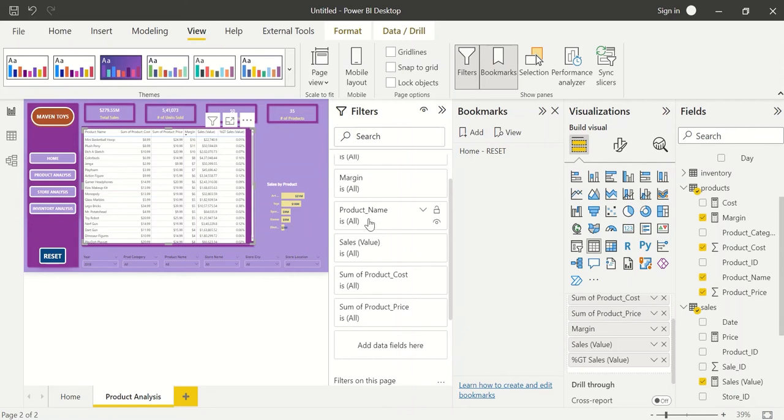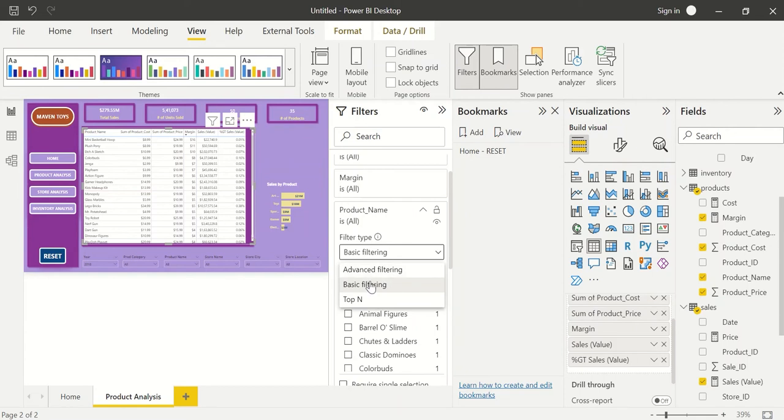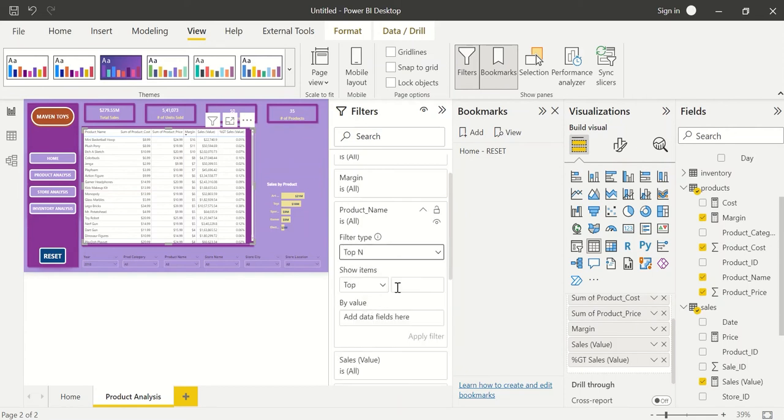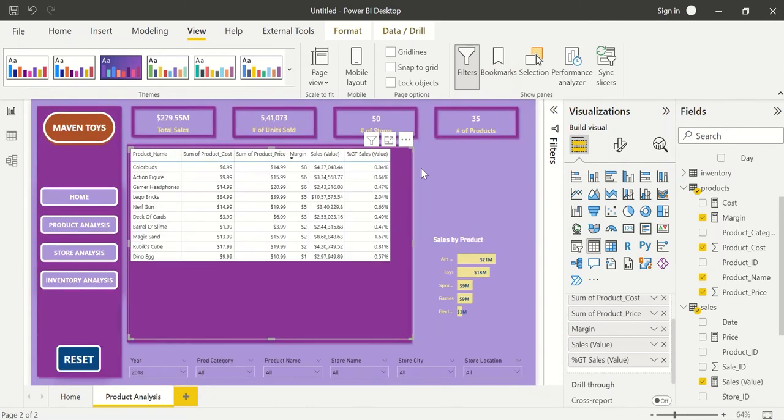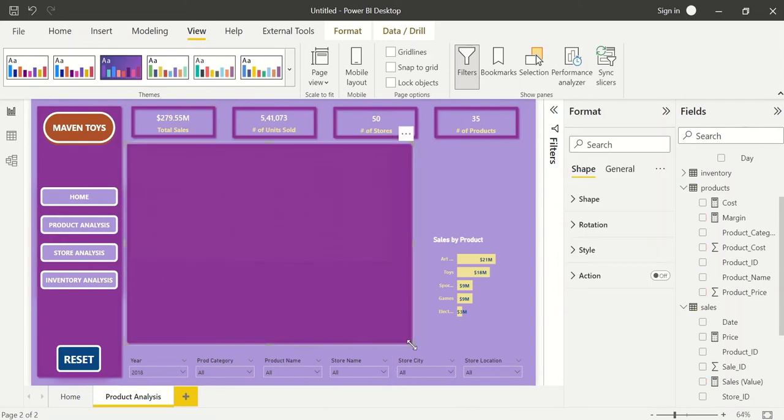So product name, basic filtering, instead of that click top n, show items top 10 values on the basis of sales. So I'll just drag the sales value here and apply. You'll see only 10 products are filtered on the basis of sales. This is what I wanted. All right, so this is good.